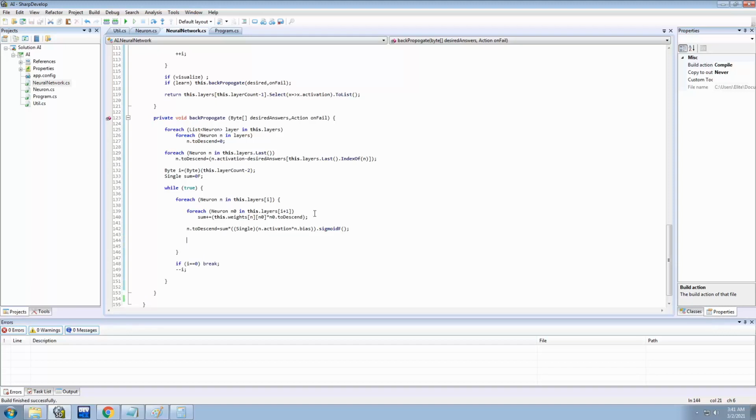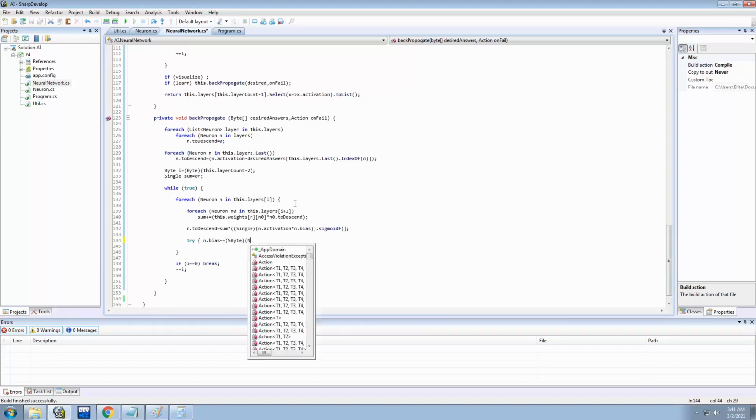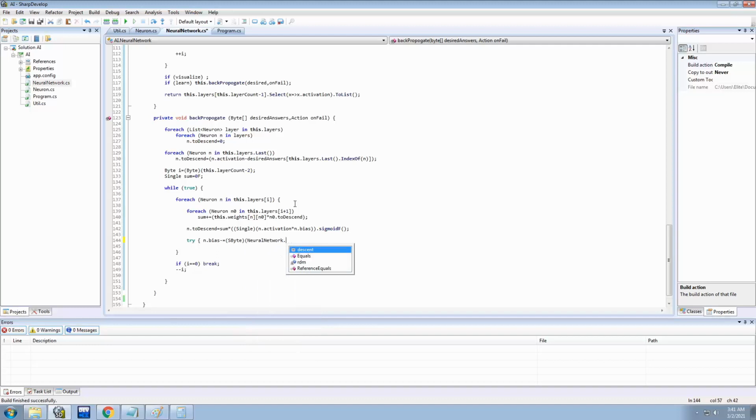Now this is where the error could come in that I was talking about, where the bias gets too high or too low. So we're going to try to change the bias according to the neural network descent, which is the learning rate, multiplied by how much we need to actually descend by.